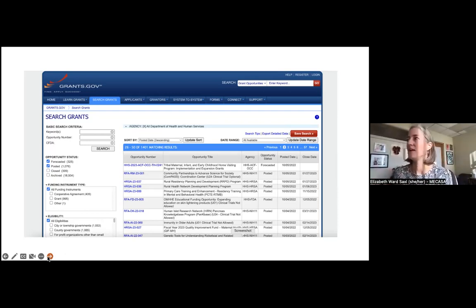I often get excited that there's one that comes out fairly regularly about promising practices in sexual assault primary prevention. And I'm always like, yeah, let's do that one. And they're like, oh yeah, I remember what that is. No, it's a major research grant. And that's not going to do what we want it to do. Not that it's not important, not that Muskie couldn't do a great job with it. And we always forward it over, but it's just not going to do what we want. So don't get too tempted by some of the titles. Really make sure you dig in there.